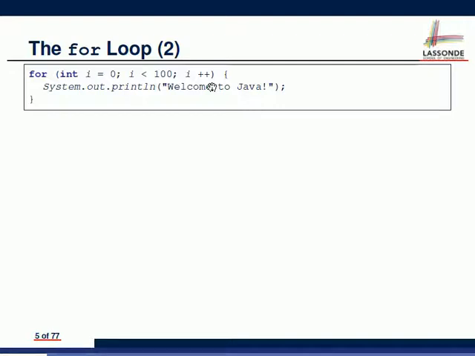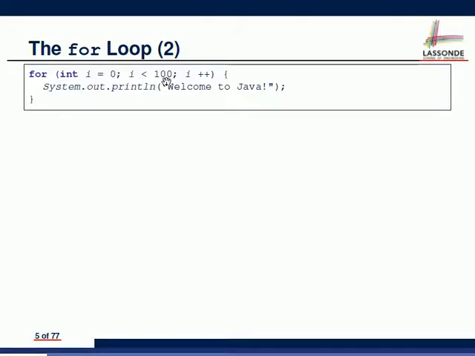Okay, so the question I asked you last time was, how many times are we going to execute this line of code, the body of the loop? That's question number 1. And question number 2, how many times are we going to check this Boolean state condition here, i less than 100, right? That's something we went over last time before we ended the lecture.